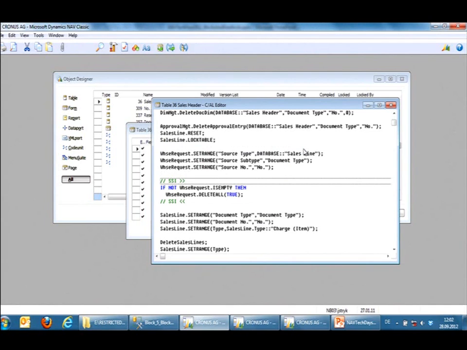The funny thing is, with this kind of standard code, where you just fire a delete all command, that means that SQL Server instantly starts to engage some locks on a higher meta level, on an object level. And this alone could mean that this is causing blocks for other processes. And the funny thing is, these higher locks are engaged even if the table is completely empty. So if you have customers that don't use warehouse management at all, there will never be a single record in the warehouse request table. Still, you will face blocks on an empty table.